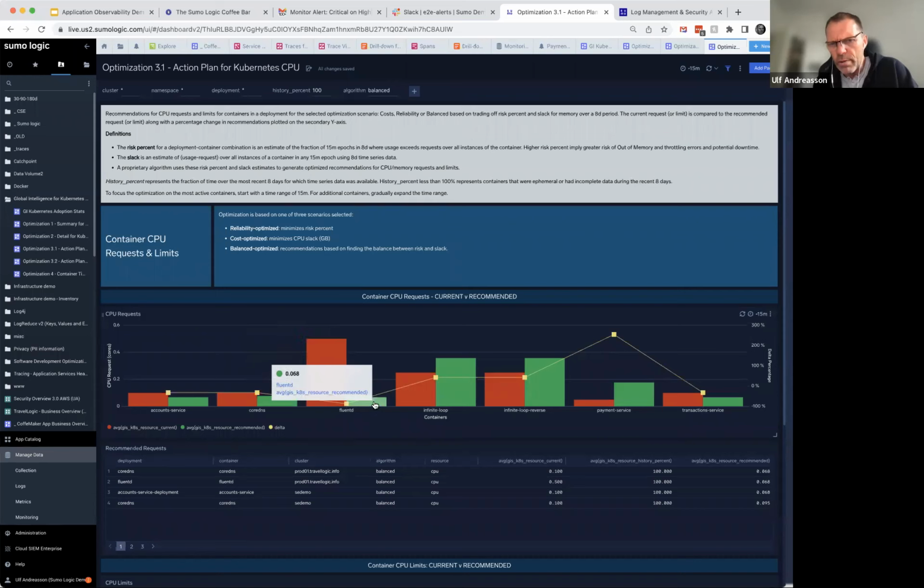So this is probably one of the things that causes the memory request to be very high, or the risk percent to be very high. So we would recommend you to lower that because it doesn't make a lot of sense. While for other things, we would recommend you to increase the limits.